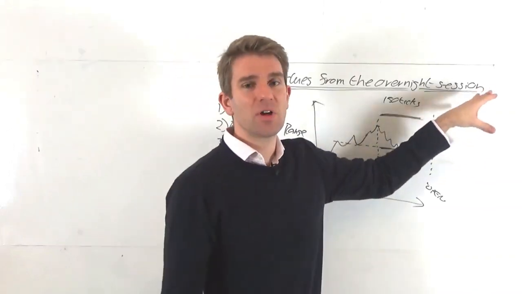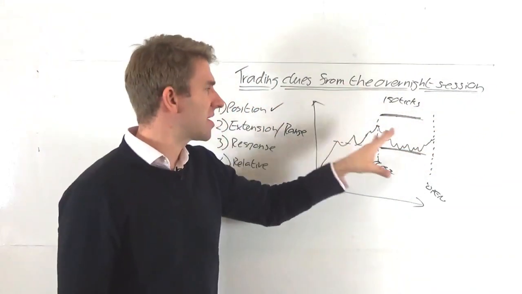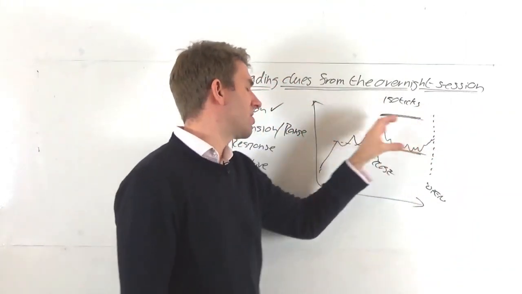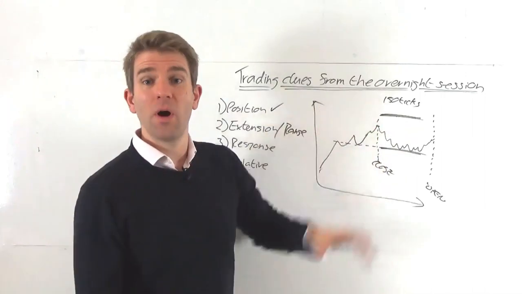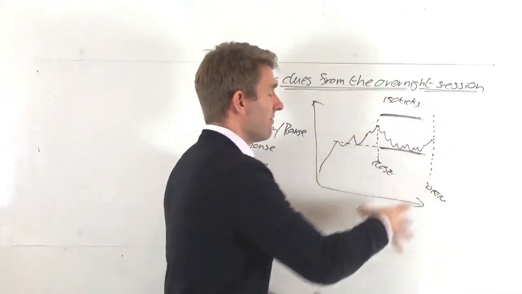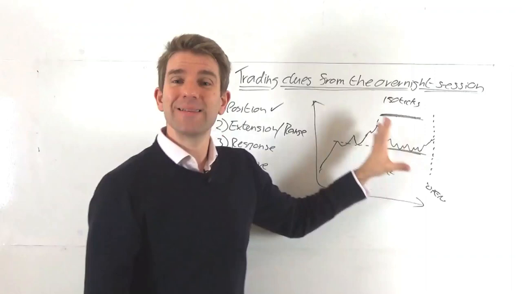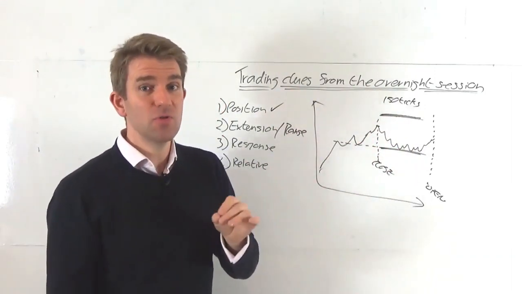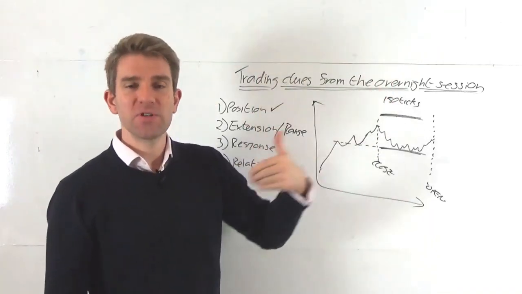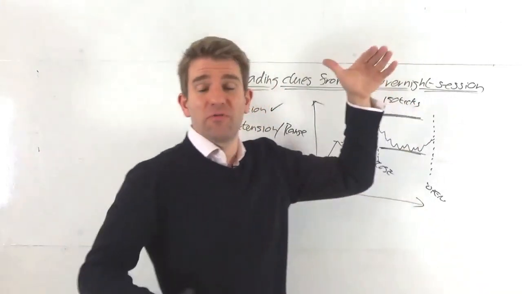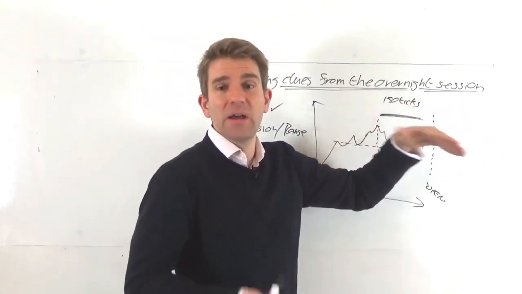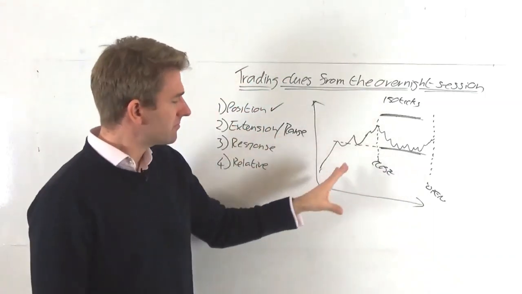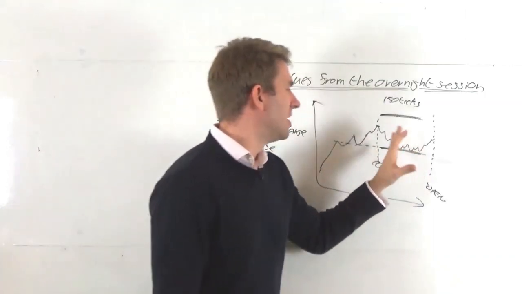If someone wants to sell at that level, they may put a few contracts out in the overnight session. What it means for us is we need to see that level clear before looking to go long — we need to see it clear in the actual regular trading hour session, rather than just stabbing at it long because it appears strong. That's why we look at the overnight session: without it, we'd say 'oh it looks nice and strong' without having seen the test of that level. We still have room — let's say a 300-pip daily range, holding above it, only done 100, 200 to go — let's ride it.